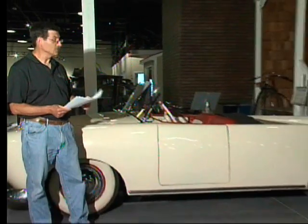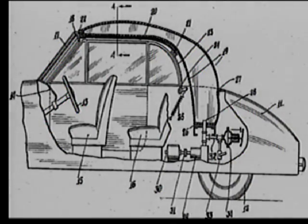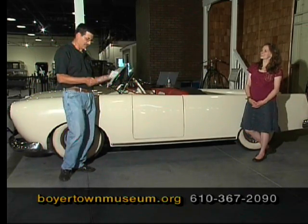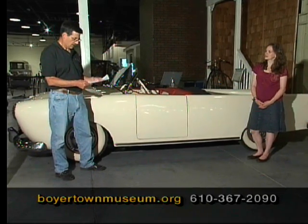And this is the gist of my talk here. You look at the picture on your screen. It's a picture out of a patent that Tom Misano had for an inflatable roof. Okay, there you go. I like it. An inflatable roof that would come up on the car. I have a picture here, but it's easier for you to see it on your screen.